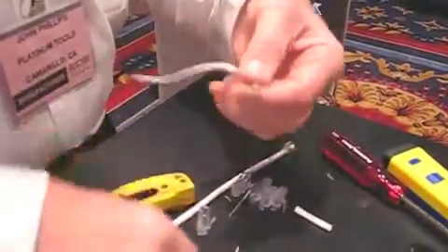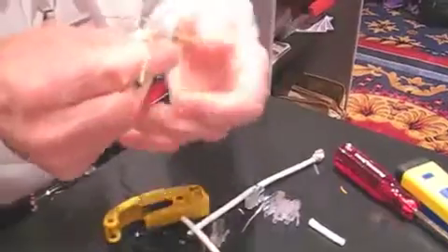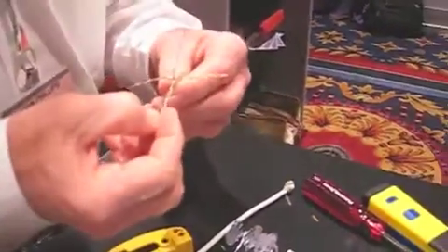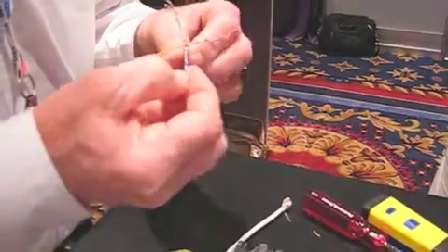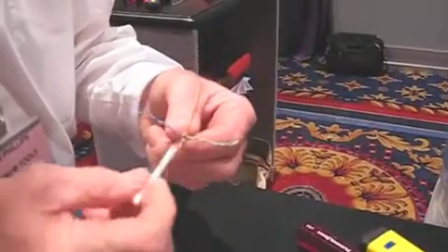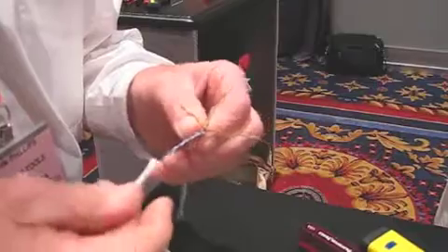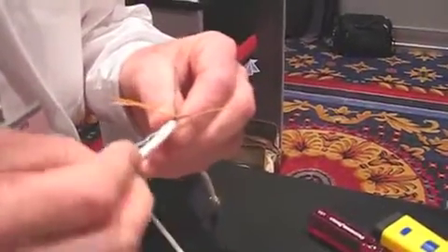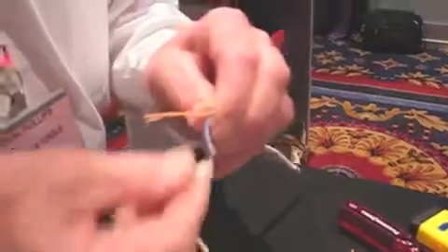I'm going to cut these just a hair shorter. What I like to do is lay these out the way they flow in the cable. One way to separate the pairs is just open up the ends and split them. Then take your cable jacket and use that as your pair separator. As I come off, I comb out the kinks because the conductors have to be able to lie side by side, almost like they're glued together with no gap.